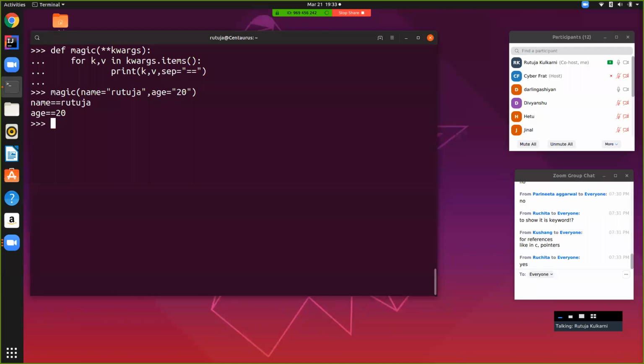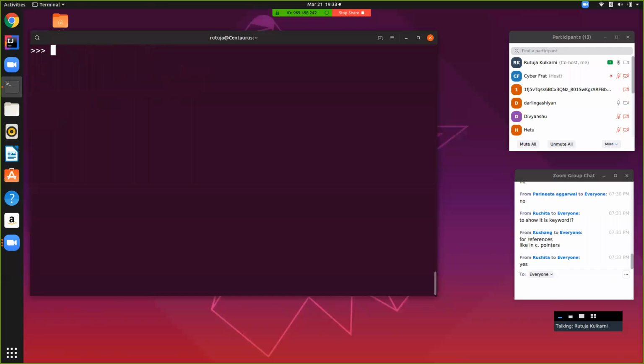Again, for better understanding of keyword arguments, we are going to take one more example. So make sure you're typing out simultaneously with me. I'll clear the screen by pressing Control L, and let's start another example. Def magic. I'm taking, say, args as the argument. In this example, I hope you will be able to understand in a better way. I've taken 3 arguments here. I've entered the function by pressing the tab button.